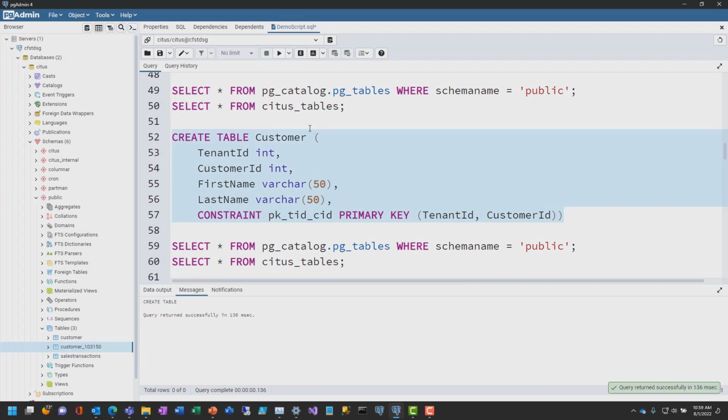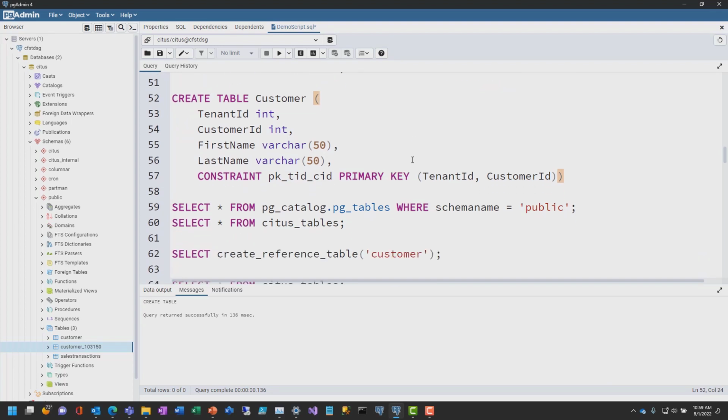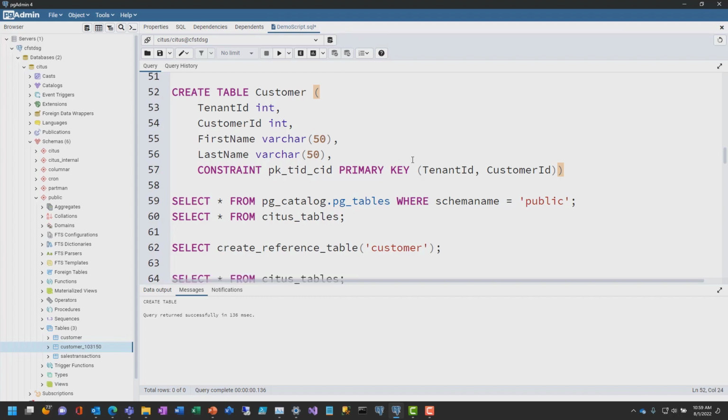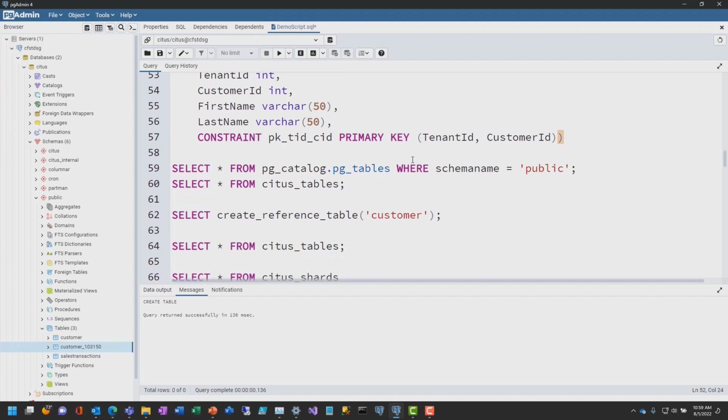So that was distributed tables before, that was fanning a table out across a cluster, but often for smaller tables, what we want to do is create reference tables. A reference table creates effectively a mirror image of every table locally on each node. That enables tremendous scalability when we're joining between tables, because we can co-locate the entirety of a join on one node, and we don't need to shuffle data necessarily between the nodes.